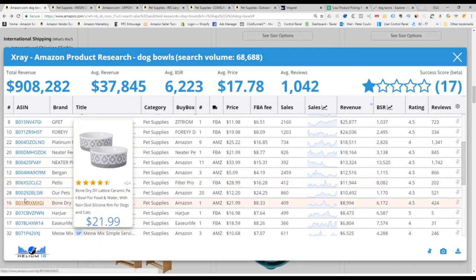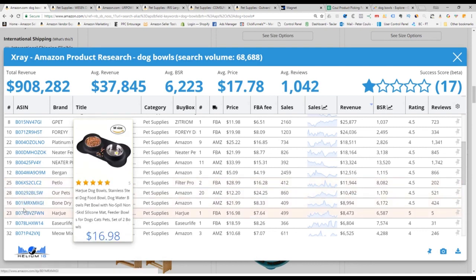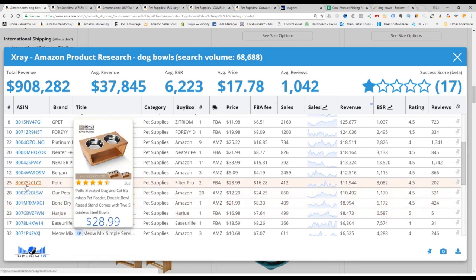I don't see any free bonus. Although this looks like it has a bonus. Bonus 2 stainless bowls included. Okay, so again, it's another 2-pack. But you could offer a free bonus such as a dog trinket, maybe like dog poop bags, right? Or something like that. Or you could offer a free PDF ebook on the top 10 best ways to train your dog to do a certain skill.